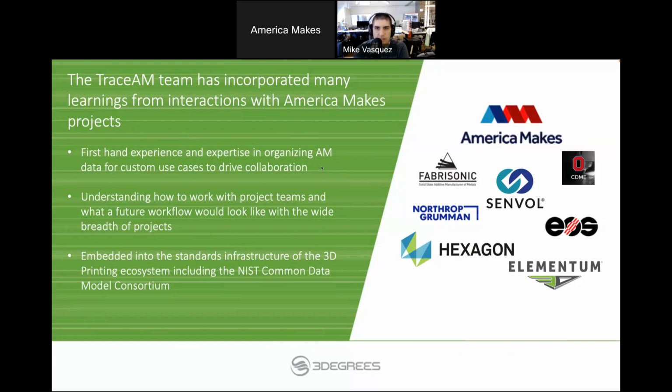And then the last piece is, we're not doing this in a vacuum. There are a lot of great efforts to standardize how you track and model data. One that we're involved in, and I encourage anyone who's interested to get involved in, is called the NIST Common Data Model Consortium. There are probably 20 to 30 people on that across industries trying to standardize how you even label things, like, is it a build or is it a job?